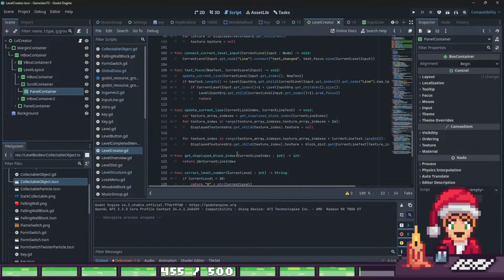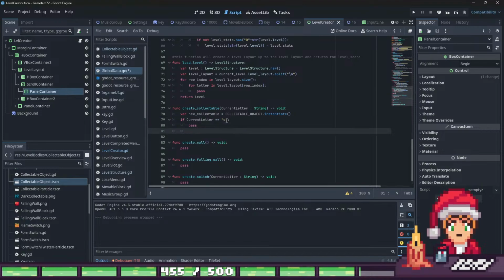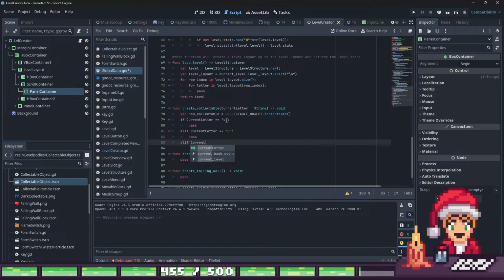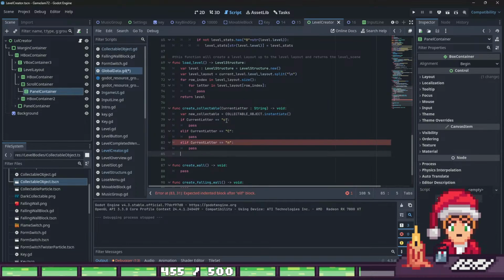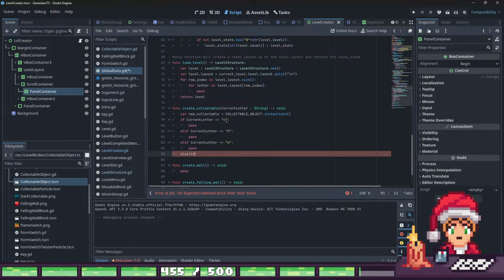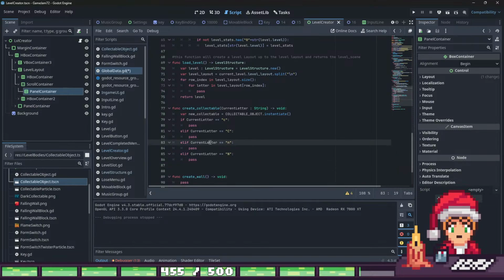Okay, so if it's global data, we have C, C, and then we have N, and a big N, but we do also Aleph.